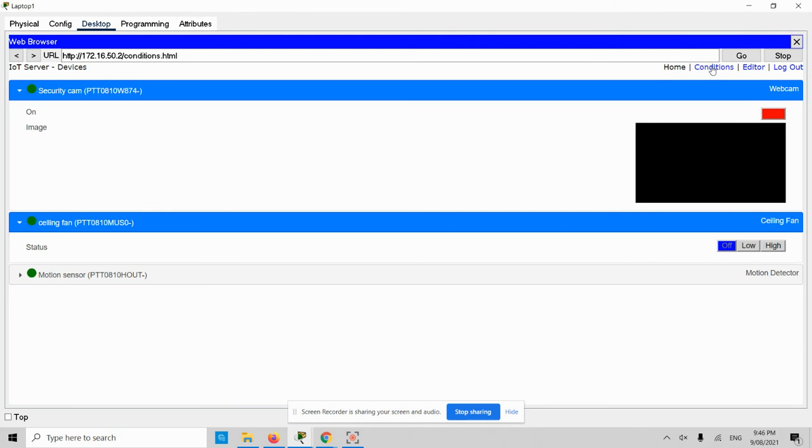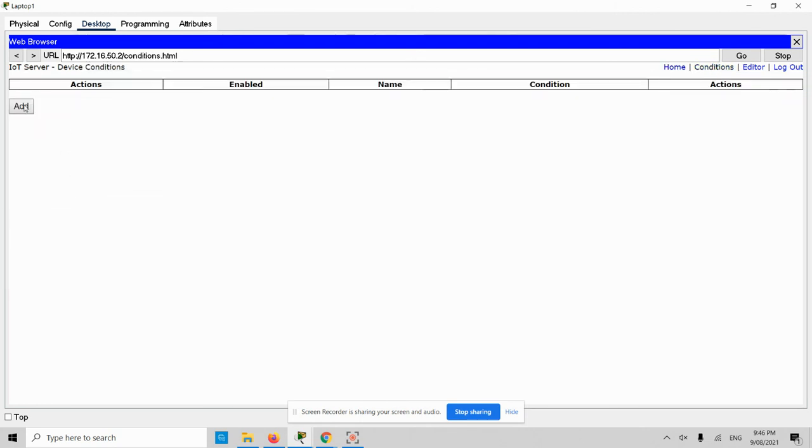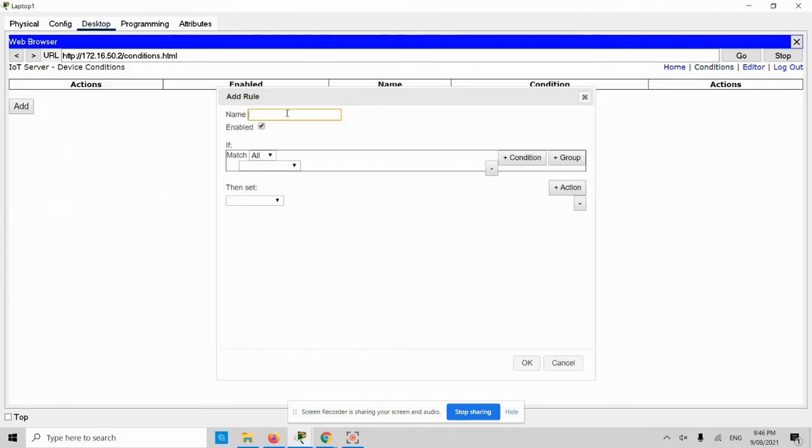Click on condition, add rule. Give it a name: someone coming in. Match all, just all.